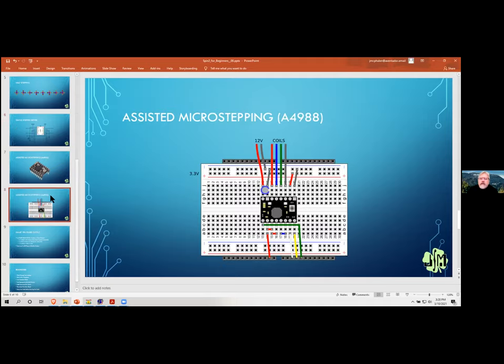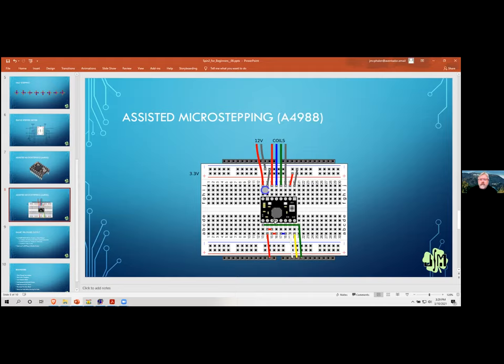So for those that have this module, I find it's easier to look at a diagram like this than to look at a photograph. It's just clearer. So this is how Ken and I have hooked up the module. I don't have the pin numbers on here, but I'm using pins 8, 9, and 10 for the step, direction and enable. With this device, the enable is optional. I like having that on there. And you'll see we're going to talk about the starting point of an object for this device, and the enable pin. I show how I handle it being an optional parameter. You always have to have step and direction pins. There's no two ways about that. But you don't have to use the enable pin.